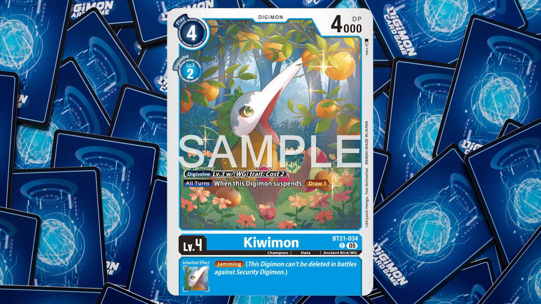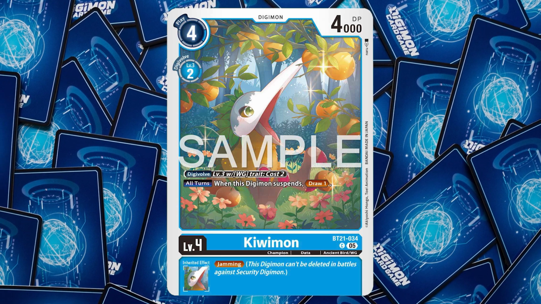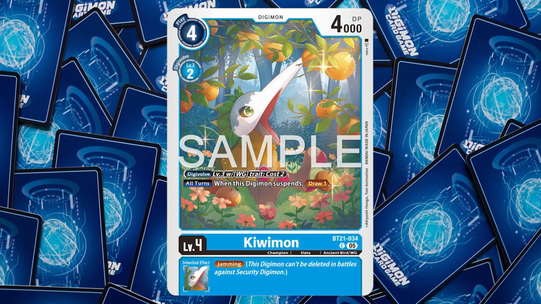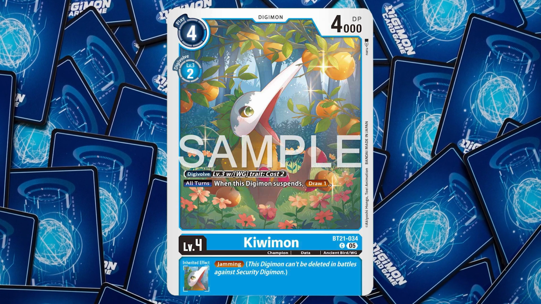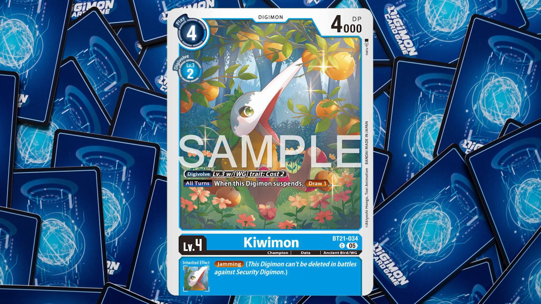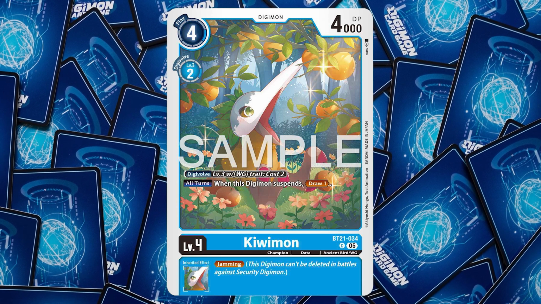I wouldn't bat an eye if this somehow ended up in Mirage, because it has jamming and it can draw you cards. Well, that was my first intention with this card. You can put this in Mirage as your 5th jamming inherit, and it's not even bad. I guess the better jamming inherit for Mirage at the moment is ShineGreymon, which has the level 3 bounce.